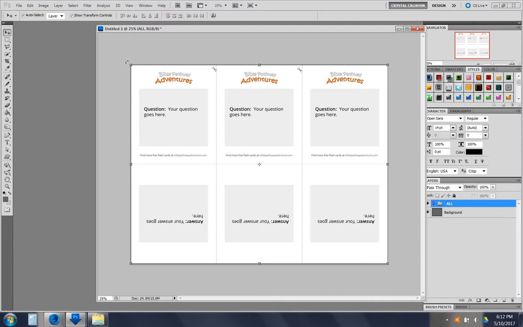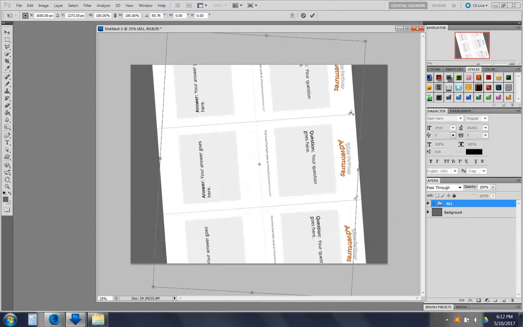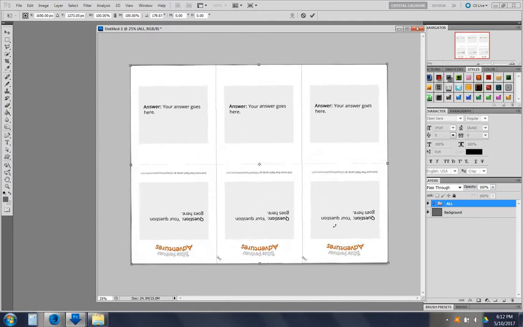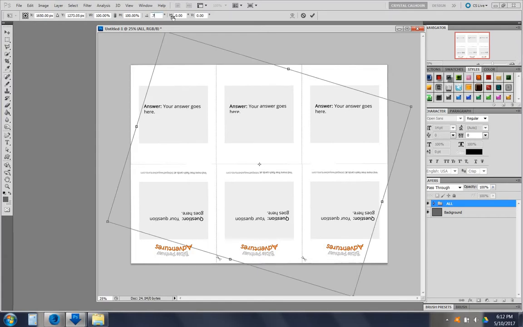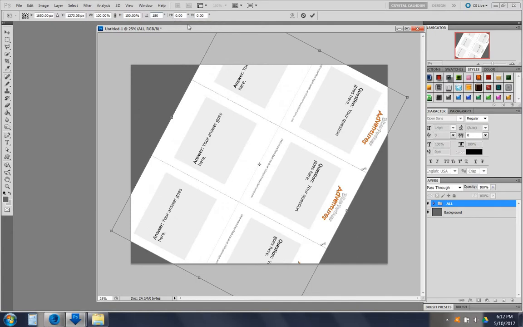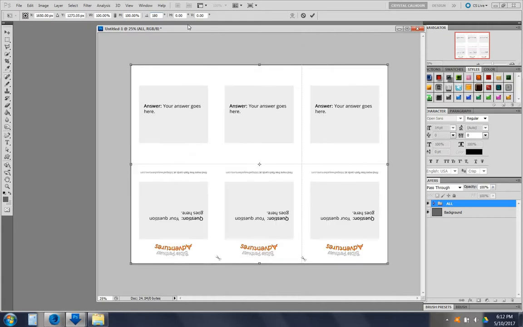And I was going to show you, since I was having some problems with my Photoshop and I wasn't able to flip it around, there's another way of going about flipping it around. So I click the whole thing, and then you see on the arrows how it can turn. I'm going to turn it around, and I want to make sure that it's not going to be slightly slanted, and so right here I'm going to do 180. There. And then click it in so it sits in place. Now I have the answers on the top.